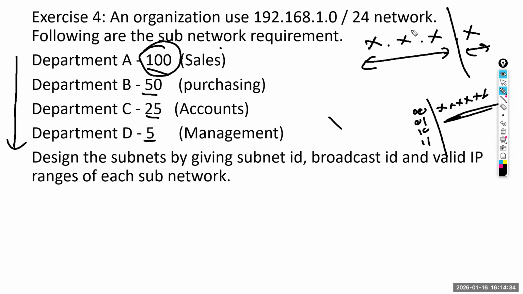In order to do that, we need to borrow only 1 bit, not 2 bits, because when you borrow only 1 bit, you have 7 bits to play with for the machines' host part. So that means you can create only 2 subnetworks. That is fine, but we are going to create only 1 subnetwork like that. The other one we are going to subdivide. That is the purpose of subnetting, right? We are going to borrow only 1 bit out of 8 bits. So then we have 0 and 1, and 7 bits to play with.